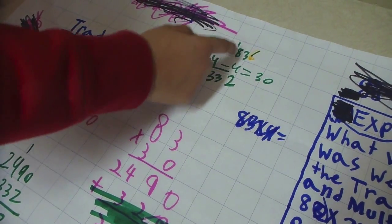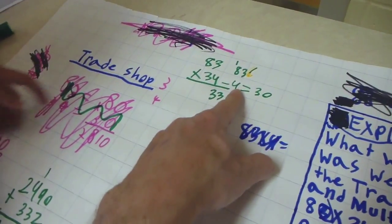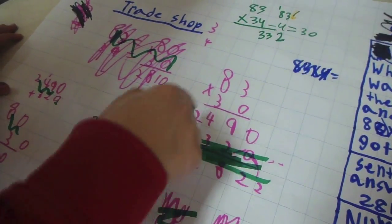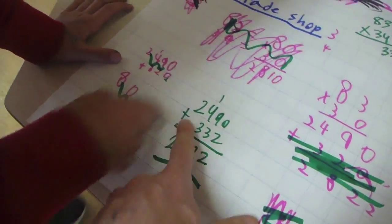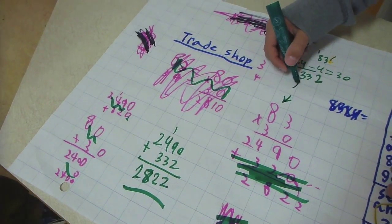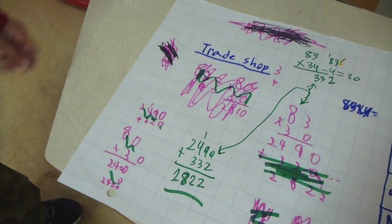And after, we put 83 over here and did 83 times 4, which equals 332. So you had 83 times 34, but you took away 4 — which is really taking away 83 times 4. So you've taken away this much. So now you have 83 times 30 left, and we got 2,490. And after, we transferred 2,490 over here and used our answer from there. Why did you add here? Because in the Trade Shop, you're supposed to subtract, then you're supposed to add. So if you take it away here, you have to make sure you add it here. So you took the two numbers, added them together, and you got to the right answer. And the answer was 2,822.